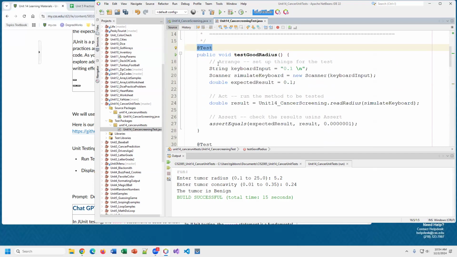So what's an annotation? So far we've had code and we've had comments. Comments are notes to humans about what the code does, and the computer ignores those. The code is the stuff the computer actually runs. Annotations are kind of in between those. They're notes both to the humans and to the computer about the code.